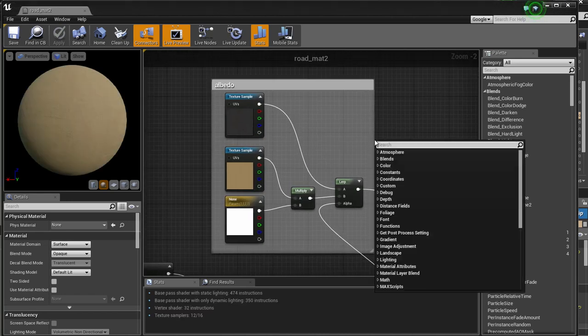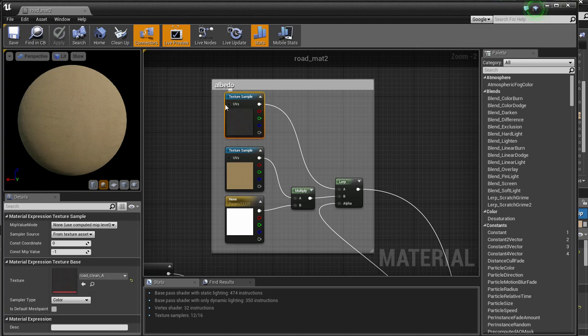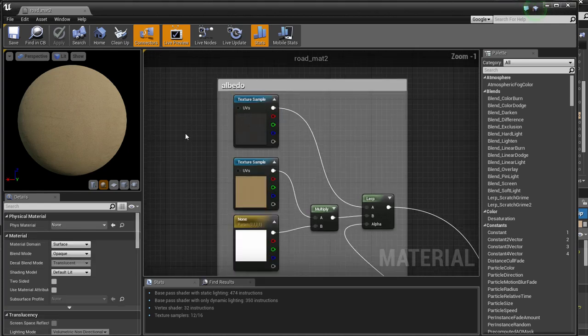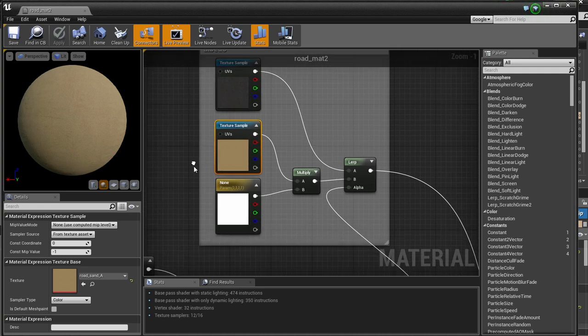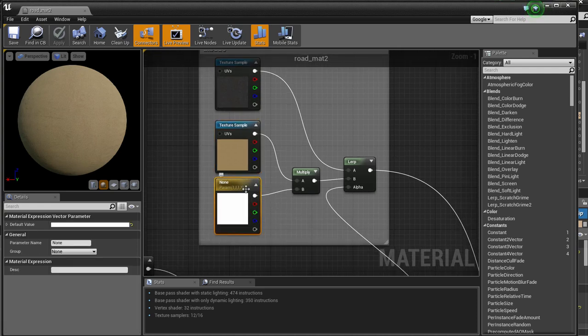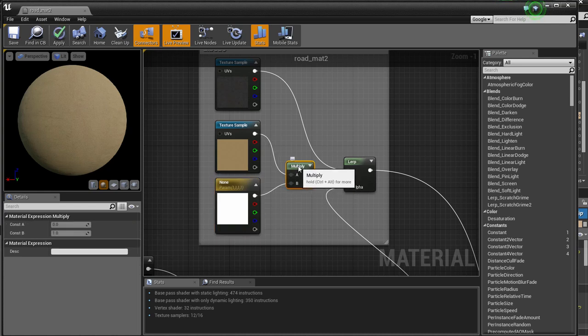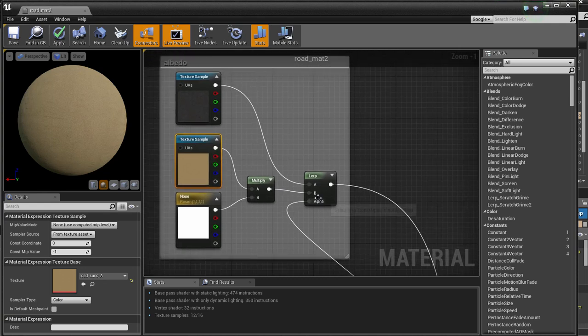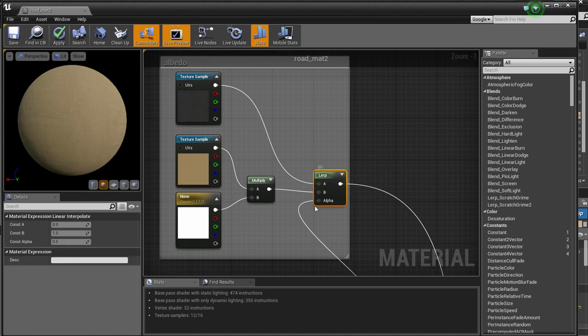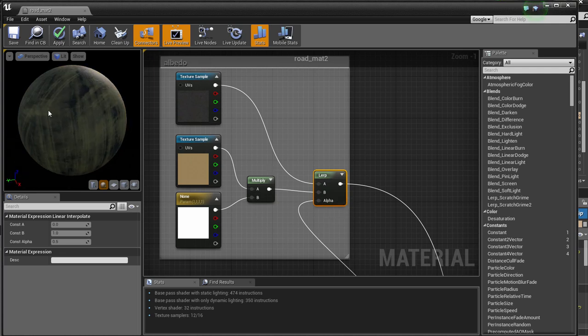So of course you can see here I have clean asphalt texture, clean sand texture, and I have a parameter, and I am multiplying it by this sand material to control its color. And of course I have alpha here in this layer connected that will control where the sand is and where it's not.